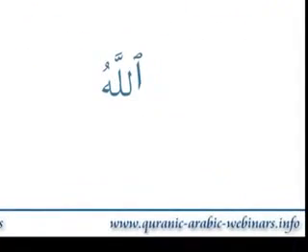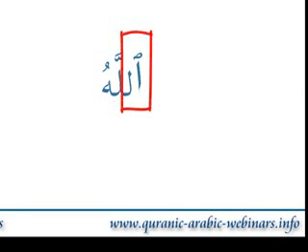Now looking at the name of Allah here, you see it's got Hamzatul Wasl, and we've got the first lam, second lam with the shadda and fatha, and then we've got the ha with the dhamma. Now first thing to notice, the Hamzatul Wasl does not have any sign on it, so no fatha, kasra, dhamma. So initially we need to know how we're going to pronounce this first bit. Now the Hamzatul Wasl with a lam after it, and they haven't drawn a sukoon on top of it, is actually the definite article al.